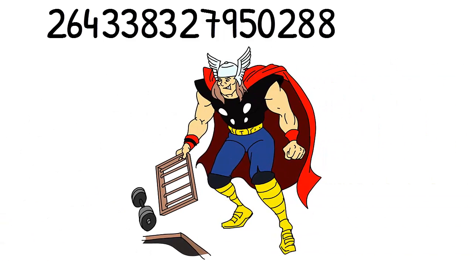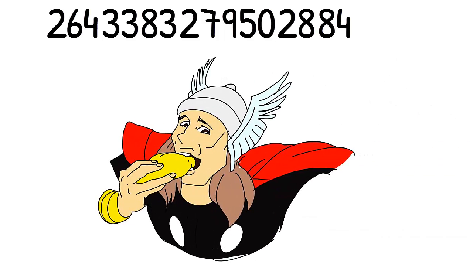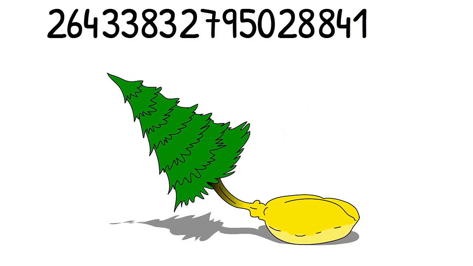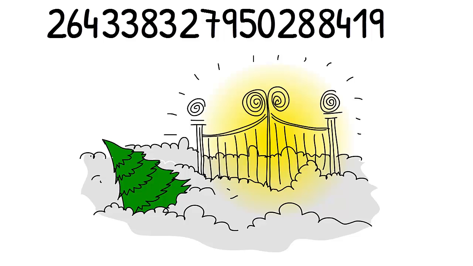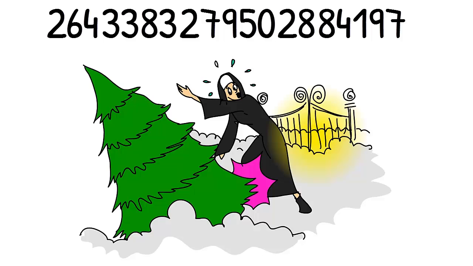Out of the stew appears a weight. The weight falls and gets stuck in a grate. The grate is lifted up by the god Thor. Thor needs a snack and eats a bun. Out of the bun grows a pine. The pine grows up through the clouds to heaven. The pine is bumped into by a nun.